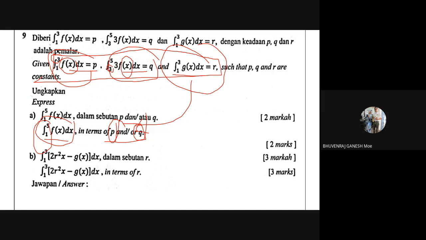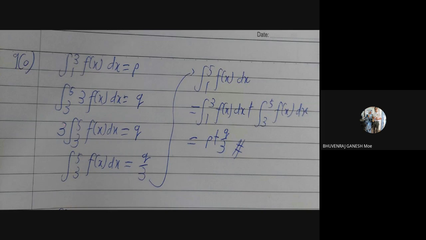Okay, and then 3 ni guys, what can we do to the 3 over here? Apa yang kita boleh buat 3 kat sini? Pindah mana Andy? Where do we shift it? Yes, very good. Ke depan. Maksudnya kat sini lah. 3 akan jadi kat sini. Okay. So we see the working. So this one I copy back from the question. So 3 ni nampak guys. Kita boleh keluarkan dia macam ni. Okay. So dari sini kamu boleh pindah 3 jadi bahagi dengan 3.